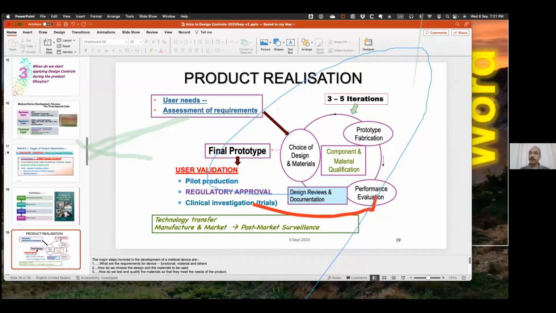For example, will a health monitoring device fall under this category? I know it's very vague for me to say, but health monitoring depends on what it is. If it's just a Fitbit wearable, probably not. It doesn't come under the purview of a medical device. So the question is whether your device comes under the definition. You have to look at the definition of a medical device and find out. If it's a medical device, then online registration, and depending on the risk class of the device, a license will be required.